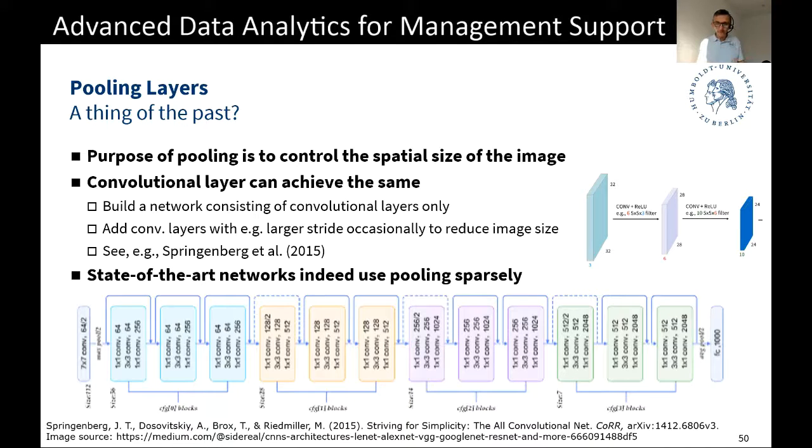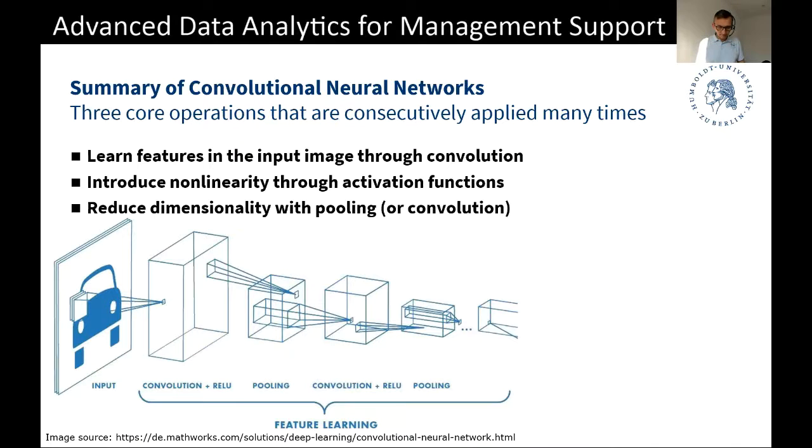So we had pooling, we had padding and stride, and most importantly, we had the filters that convolve over the image to create the feature maps. Guess what? That's it. That is CNN. They use these core operations, and they do that consecutively and many times. That's a picture I took from the MATLAB documentation. Very nice way to put it, and really highlighting these core operations.